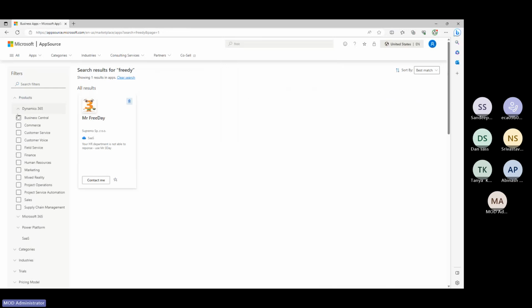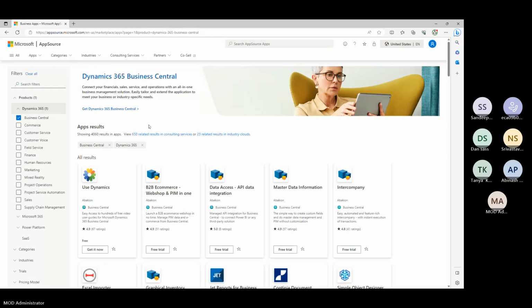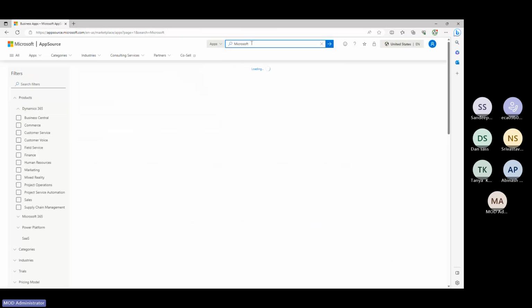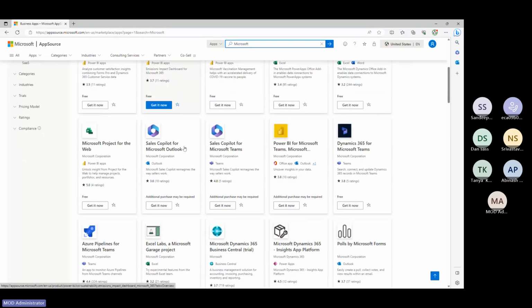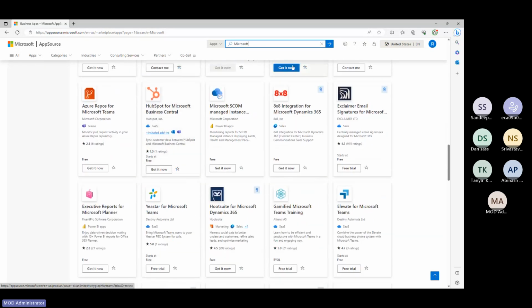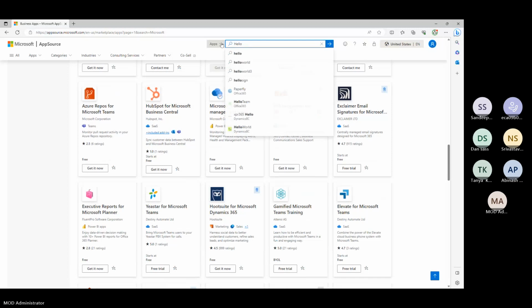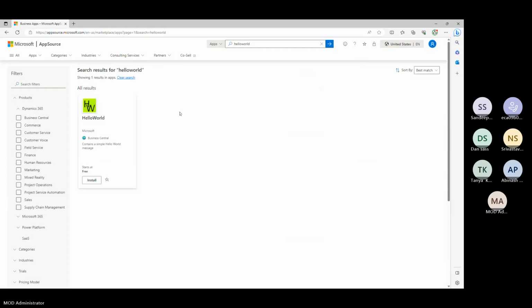Product Dynamics 365 Business Central, and let me create the filters. And let me search for Microsoft if I can. So Freddy has a demo app for $1 where he's trying to showcase how you can utilize the whole Microsoft engine in it and how you can offer different pricing plans. And maybe that app is called Hello World. I'm not wrong. Search for that. Yes, Hello World.